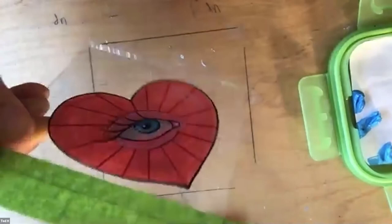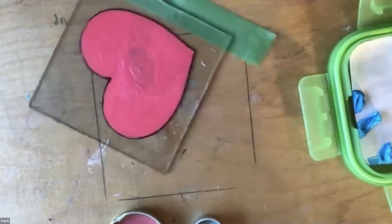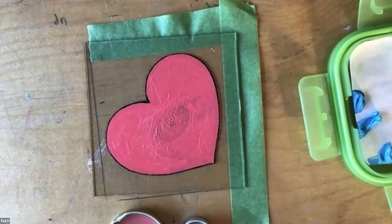You would be really excited to spray paint the whole thing. And then if you pick it up and you haven't sealed the edges properly with tape, you're going to be very upset that that paint has leaked through to the other side, to your finished product. So you're just going to frame it like this. I'm not going to do the whole thing, but you're going to frame your glass with frog tape. I would use frog tape.